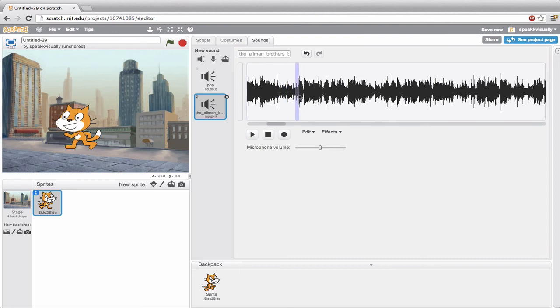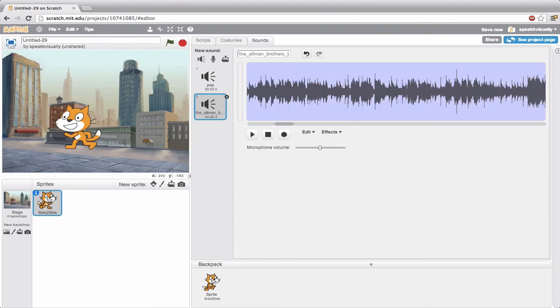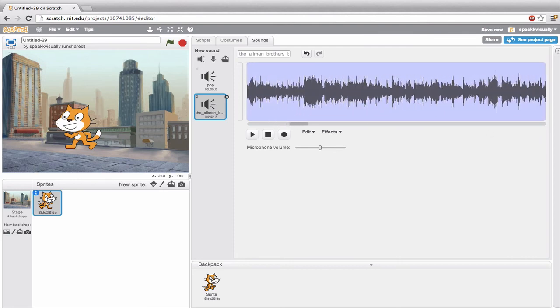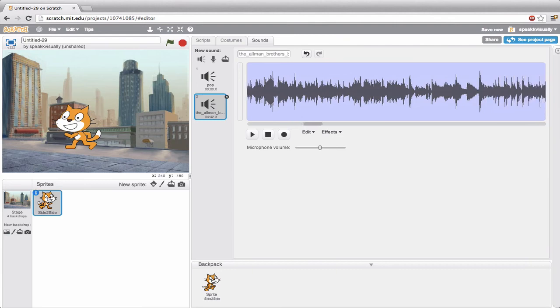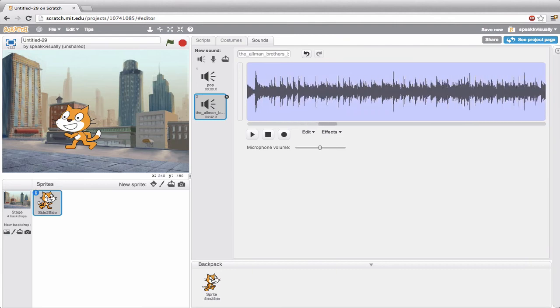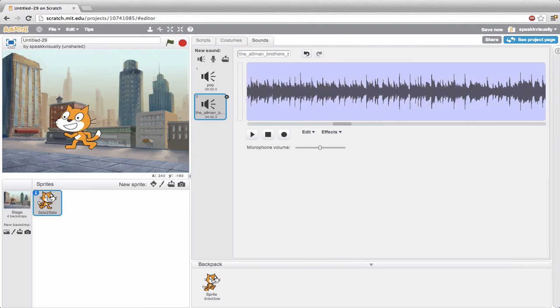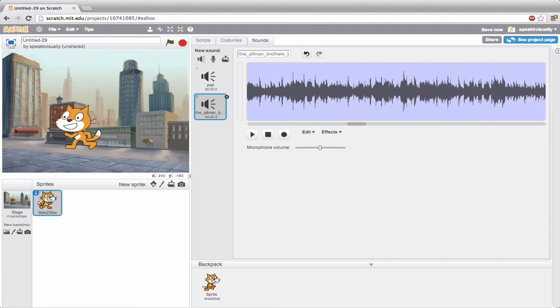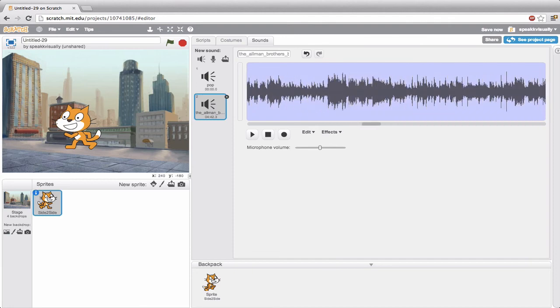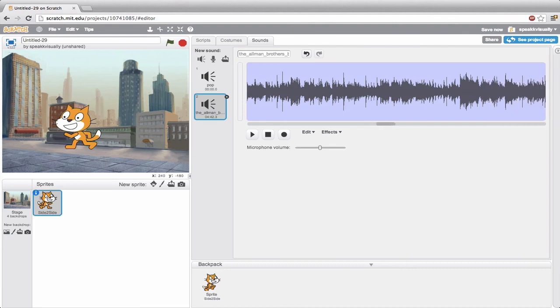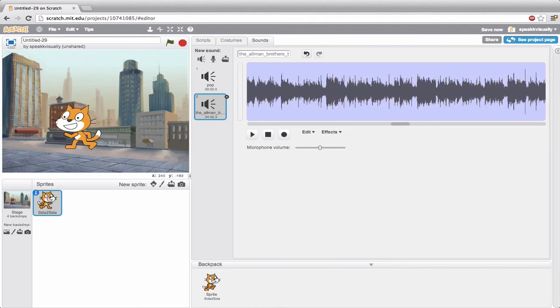So what I can do is I'll just highlight everything to the right of this, and what that's going to do is delete the remaining waveforms or audio track. So this seems a little slow, but I'm just making sure that I delete what I want. And since this is a 4-minute song, there really isn't a quicker way.